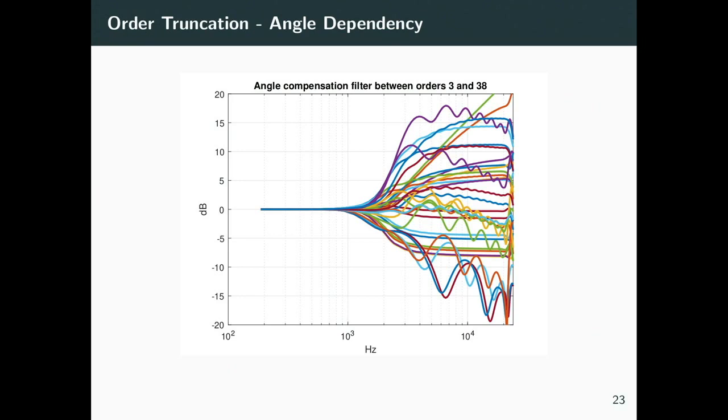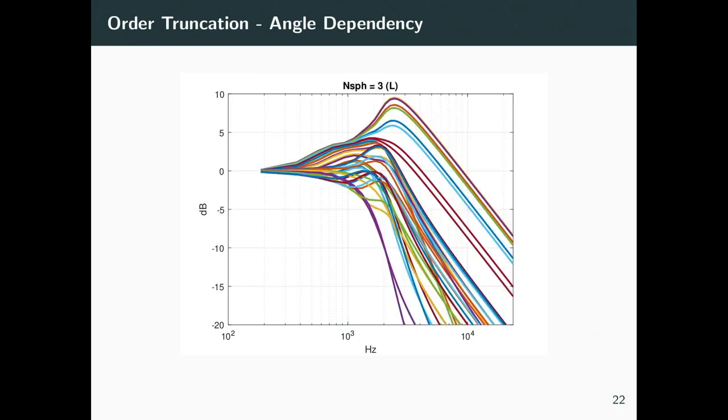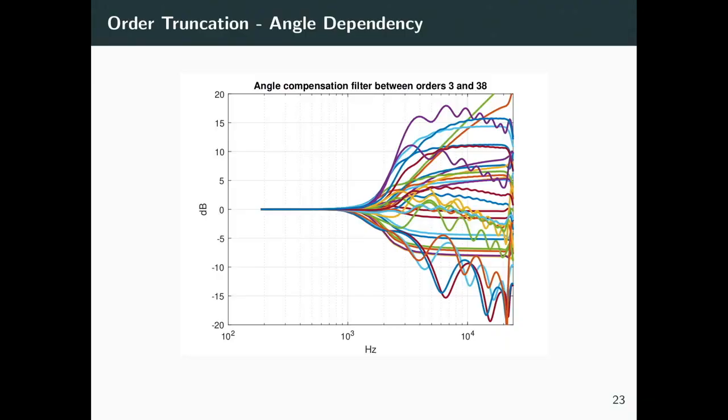And just to tell you real quick what we did, we took this frequency response here, third order, and first of all, we applied the static offset. So we already know what the average error is that we introduced by third order. So we apply that, which would be this 25 dB high frequency boost. And then the remaining difference for the angle-dependent filters would be this. So this is what we still have to add on top of that to actually compensate it, dependent on the angle. And well, it turns out this is probably not feasible for us for multiple reasons.